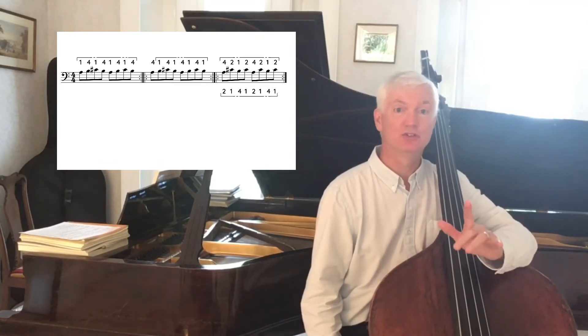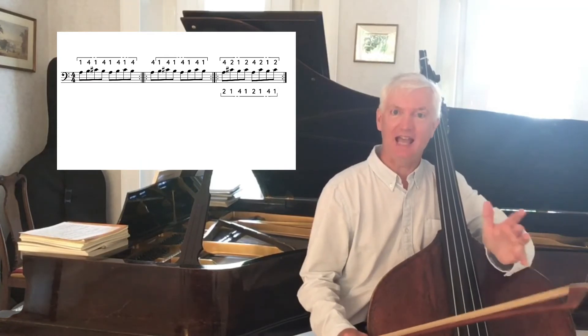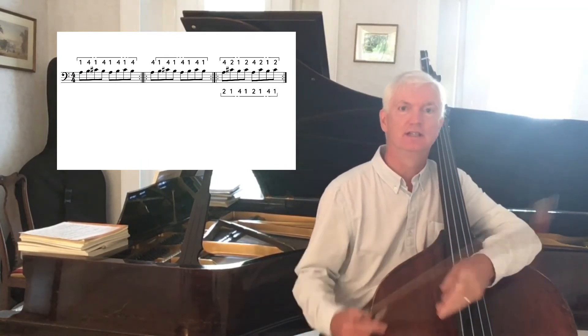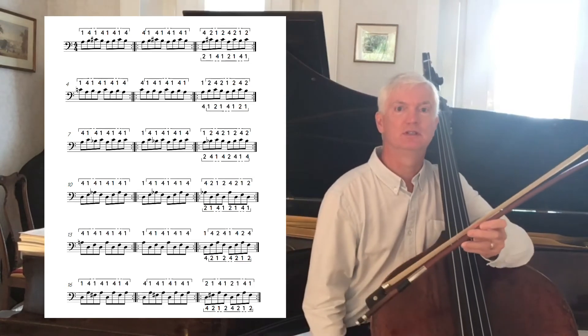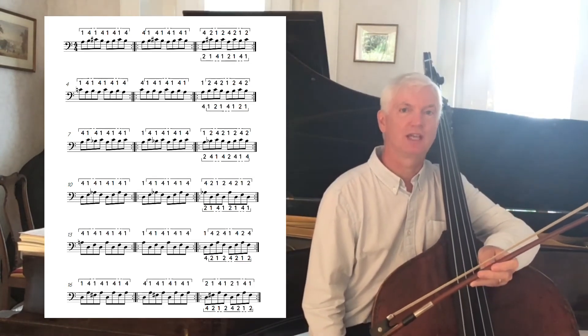And if you have a passage formed out of these three notes, it's likely that one of these four spring-back fingerings will feel like a neat and tidy way of playing. And here is the really good news: this will work on any three notes — not just any key, but any three notes on the bass, as long as they aren't miles apart. So there you have the four possibilities when it's a C-natural. There are a load more examples — you can take a screenshot or link to my website from the notes below if you want to take a closer look.